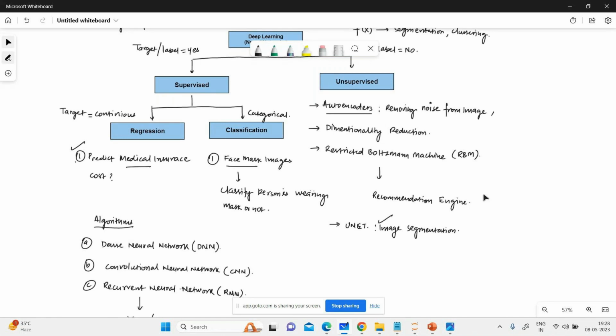In supervised, you mentioned algorithm names like DNN. Autoencoders are names only. The restricted Boltzmann machine uses its own concepts. They are all structures only, like CNN, DNN, right, sir? They are considered to be algorithm names, right?